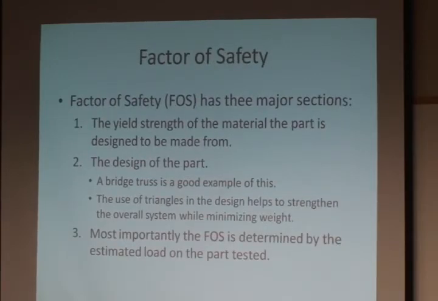But the factor of safety on a part, whenever you're doing structural analysis, is you tell it what kind of material it's going to be made out of. It takes that into account. It takes the actual physical design of the part. And then it looks at how much force you think the part's going to have imparted on it. And it computes all that and it spits out a factor of safety. Factor of safety 1 means the yield stress of the part is equal to the force you believe will be applied to that part. If it's less than 1, the yield stress is less than the force, and so we know with pretty good likelihood that part will fail. And if it's above 1.0, then we know that part should not fail. That's not to say that it won't, but if it's above 1, it should survive.